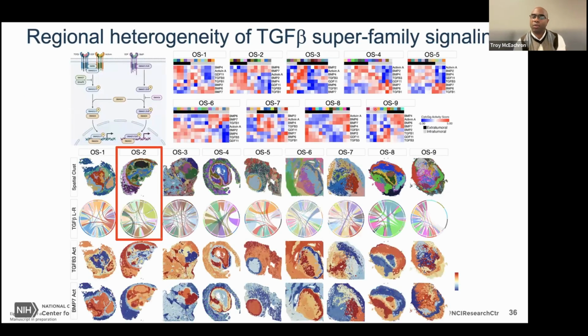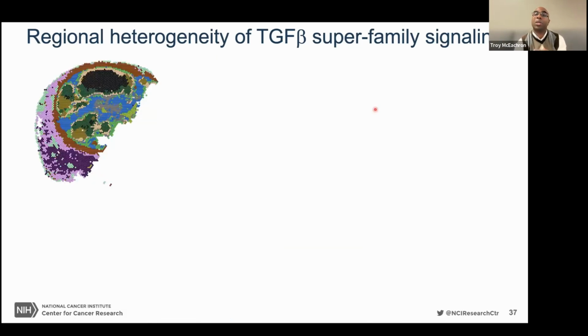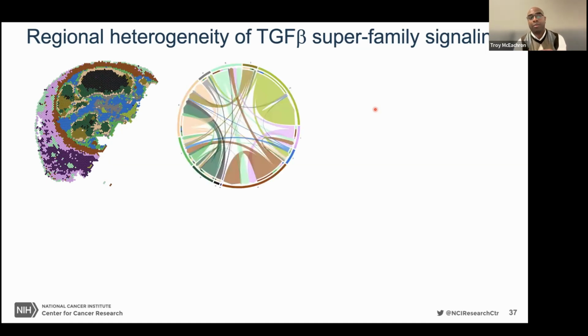We'll skip over this for the moment and really go here. One of the things we also looked at is TGF-beta signaling, which is highly immunosuppressive. So if we're not having much inflammation on the inside and all the inflammation is on the outside, what's going on inside of the tumor? So we looked at TGF-beta signaling, and this is a spatial plot. Then we looked at spatially derived ligand receptor interaction. Essentially what that means is who's talking to whom, which ligands are talking to which receptors in these different spaces. And what you can appreciate from this is that it's a mess, right? It's pretty much everywhere. So all different parts of these tumors are actually talking to each other.